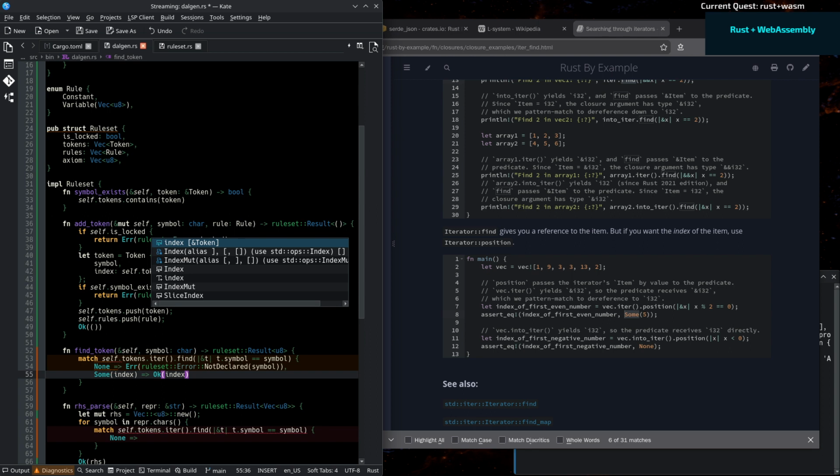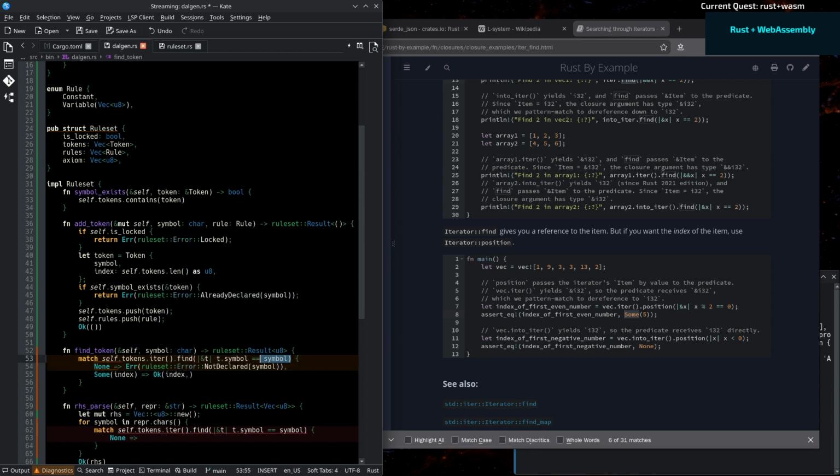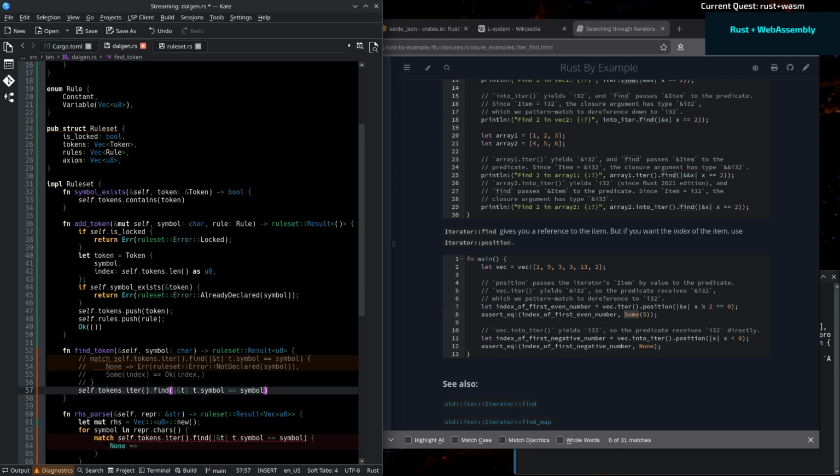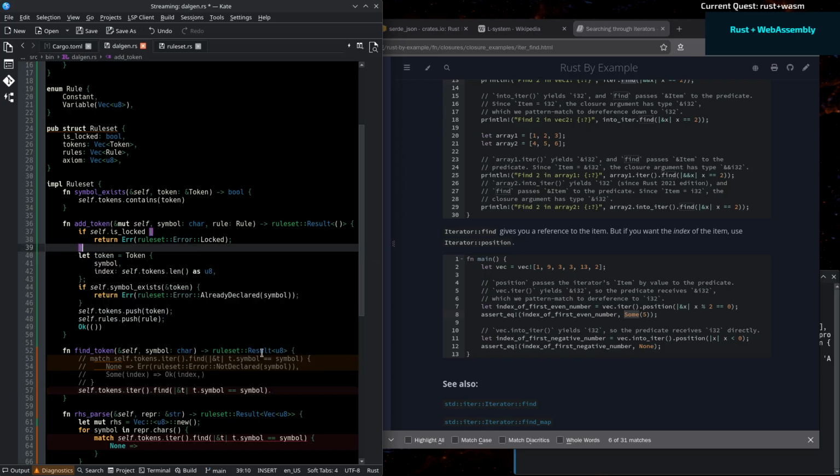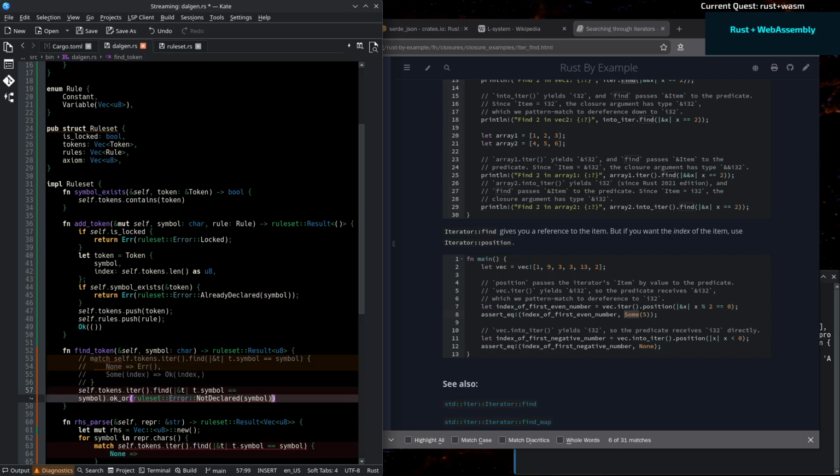Now you may be thinking that this is badly written because there is a way to do this properly. Ok_or transforms the option into a result, mapping Some(v) to Ok(v) and None to an error, and we provide that error. The error being this.